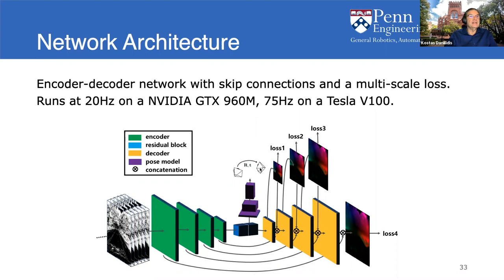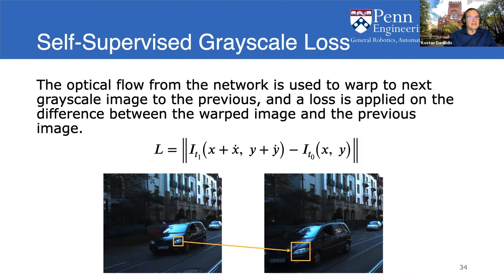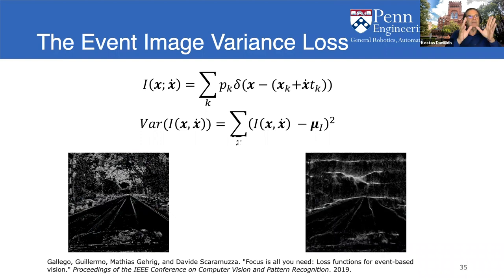So first we tried to just use the sparse frames. So with the optical flow, we took frames that are pretty much 33 milliseconds from each other, and we warped them. And after the warping, we compared pixel by pixel the intensities. And this was our first result, but we really want to get away from the frames and use only a purely event-based loss. So we take the computation of the flow and we warp all the events. So this is really the original events. And this is after we take events at several timestamps and we really warp them with the corresponding flow.